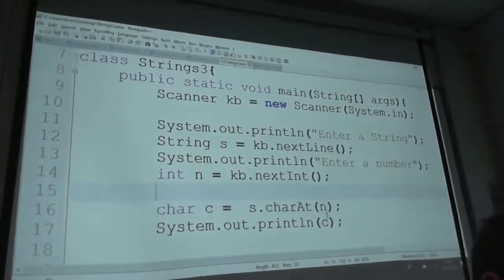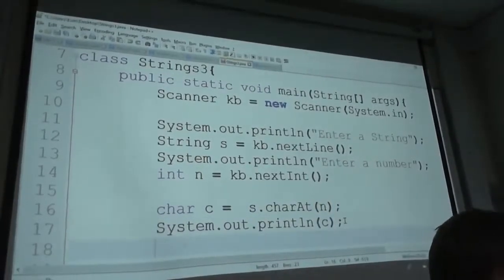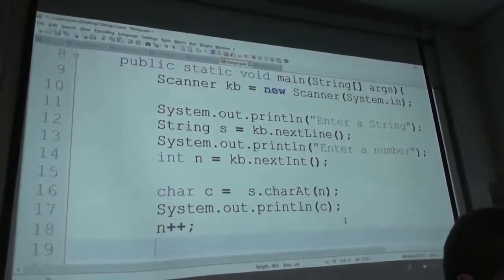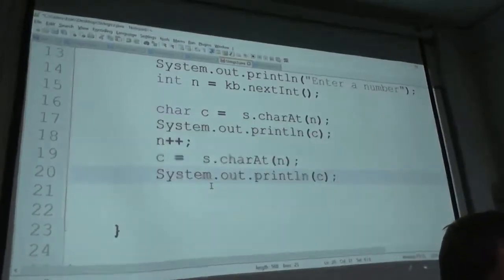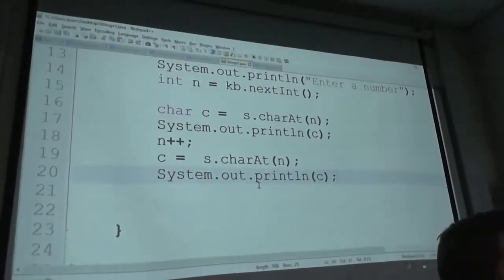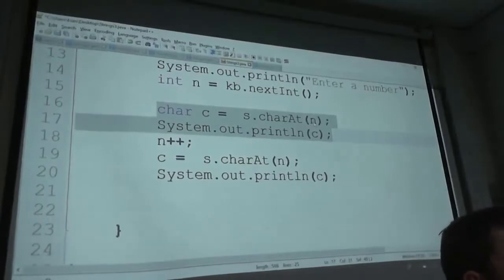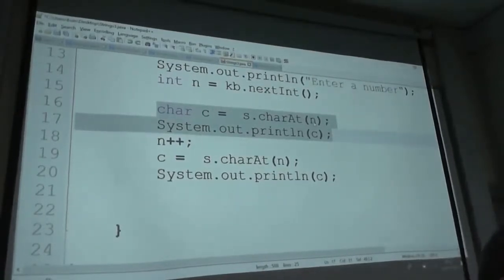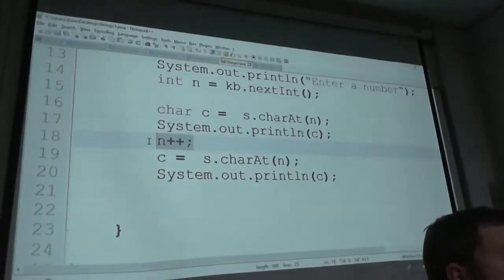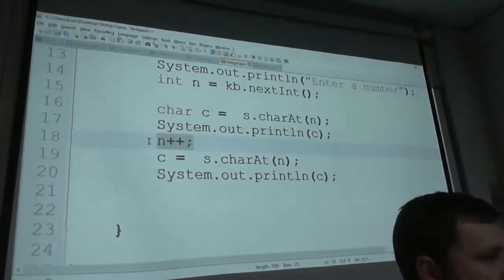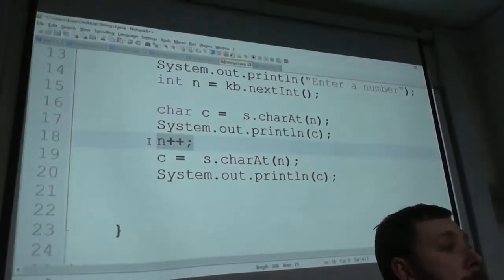The fact that I've got a variable here, it could mean if I wanted to, I could say n++, and then I could have this again. Okay, so I could do that. So the first bit, that's what we've done already. They enter in a character or enter in a number. I find that position in the array or in the string. I return back that character, and then I increase that position by 1. So if I enter in 4, it gets 4 first, and then it goes off, prints out whatever index 4 is, and then we increase 4 to 5, and then I go off and I get 5, and I print that out as well.